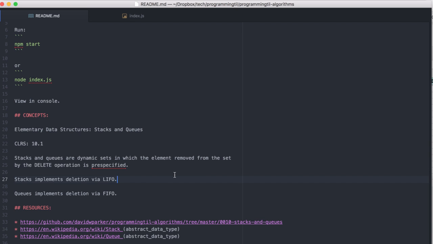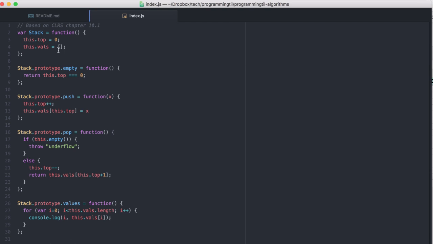So we'll go ahead and take a look at what we got here. So we have a stack. We have this top variable specified to 0, and an array. We're going to implement these via array. If it's empty, the top is 0. If we push onto the stack, we're going to add one to the top, and then we're going to go ahead and set the value of this dot top to the x that's supplied.